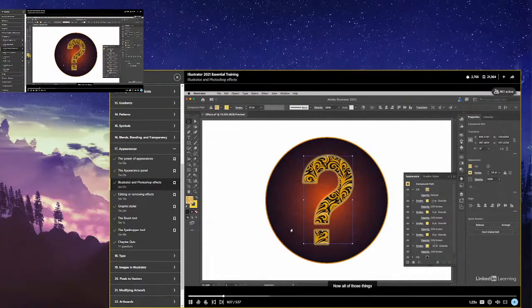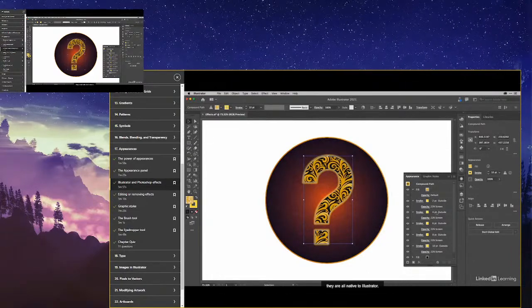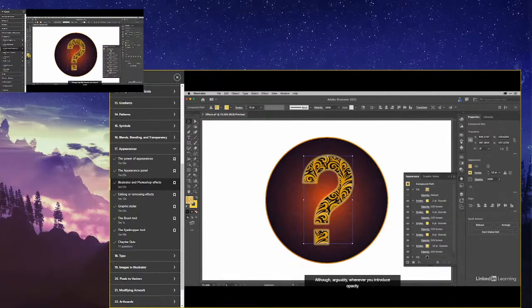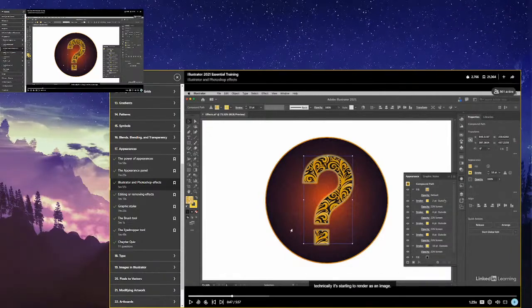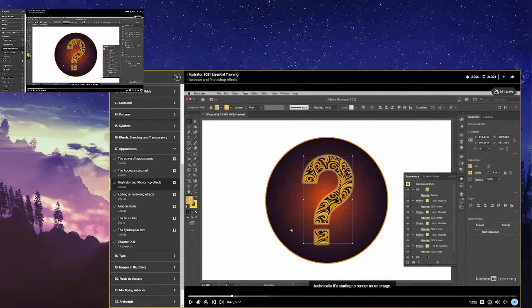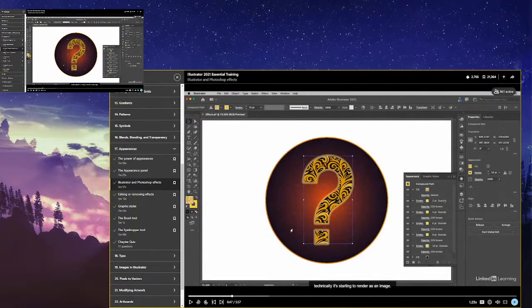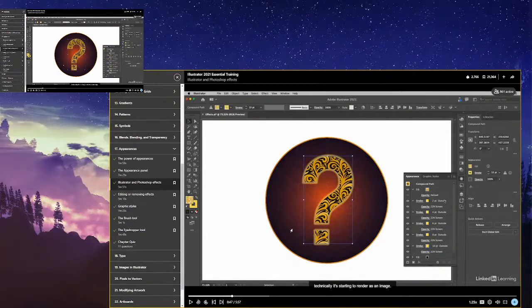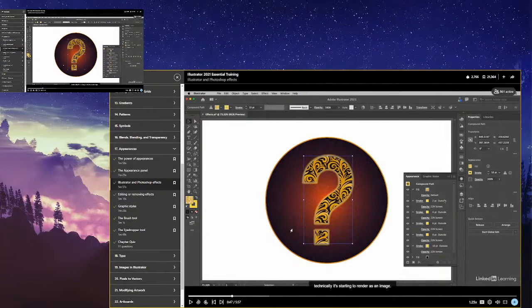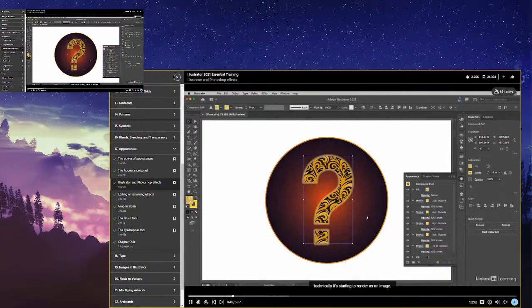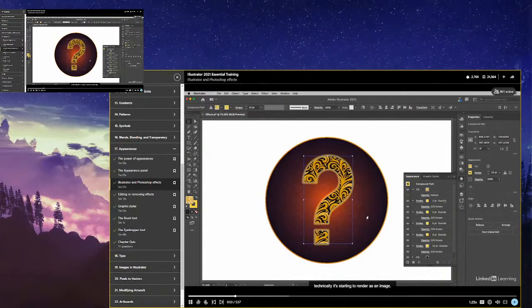Now, all of those things, all of the stroke effects and the opacity there, they are all native to Illustrator, although arguably, whenever you introduce opacity, technically, it's starting to render as an image.